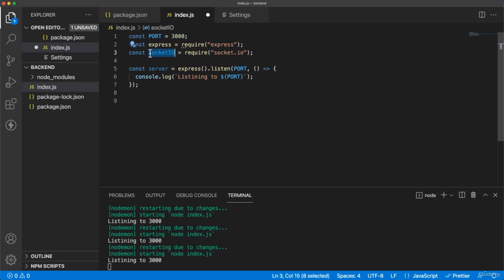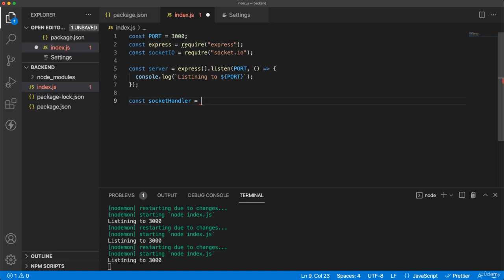Now this socket.io, as you see, is a constant and it has some functions. To this function, we are going to pass the server which we have created, to create a WebSocket server. The result of that creation, I will save in something called IO, or we can give it a name like socket handler. This socket handler will hold all the functions for connecting and sending messages through the WebSocket.